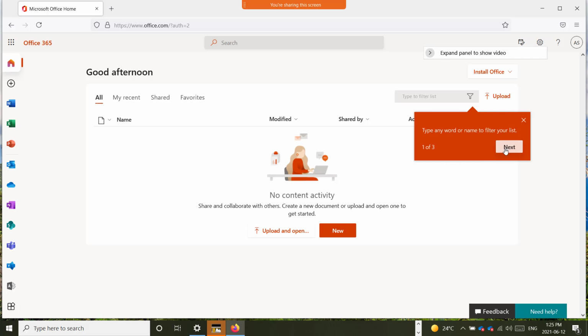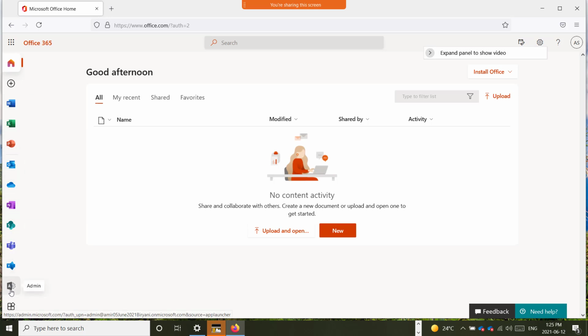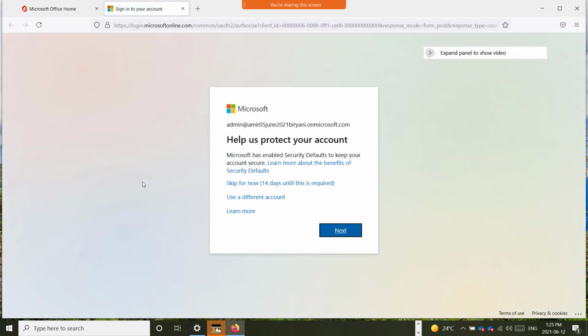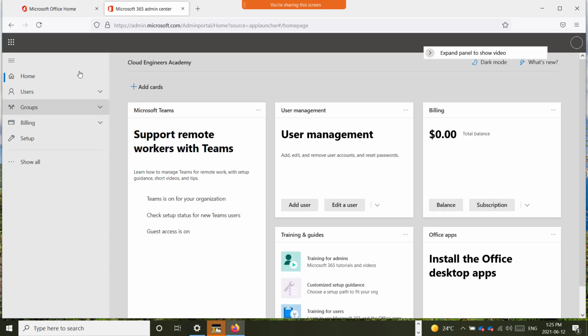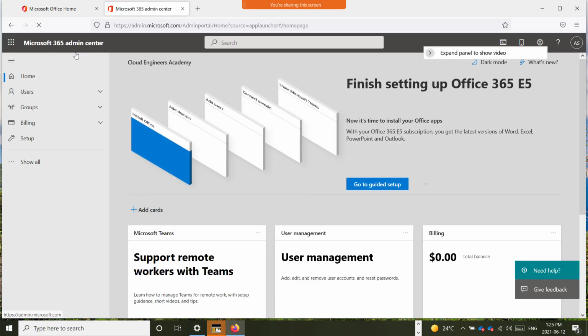So here, once we're logged in, guys, we need to make sure that you go way down to this gray icon called admin and click that. We need to go to the Azure Active Directory and prepare it for the synchronization. So I'm going to click that gray admin icon, and that opens up the admin center. This is our headquarters, we can say, the admin console.